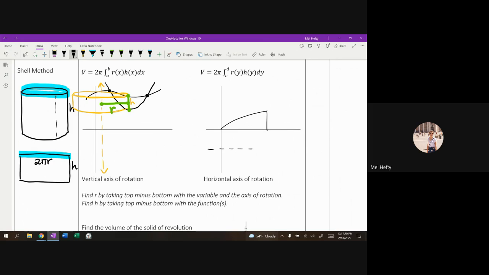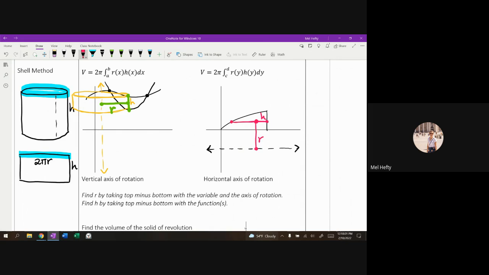Here, if we were going in terms of y, we'd actually be going around a horizontal axis. Again, this could be the x or y axis as your axis of rotation, or it could be something different. It could be anything horizontal or vertical. Again, a guarantee that we're not going to be doing anything slanted. So for here, the height would be going left and right like this. And our radius would be going from this line down to the axis of rotation. So a height and a radius.